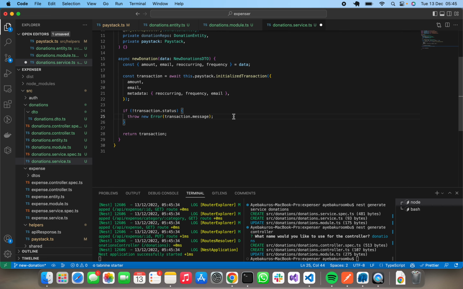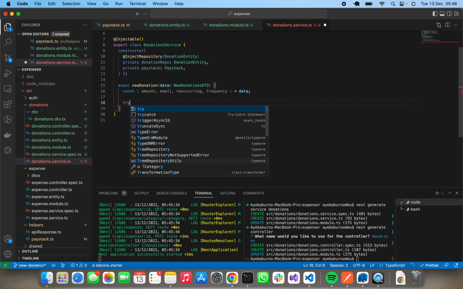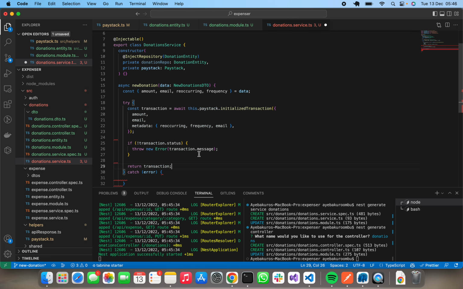And then for posterity's sake, just in case anything happens, let's do a try catch. I think that would be the best thing to do. And return transaction data. That's authorization. Sure, let's go with URL.